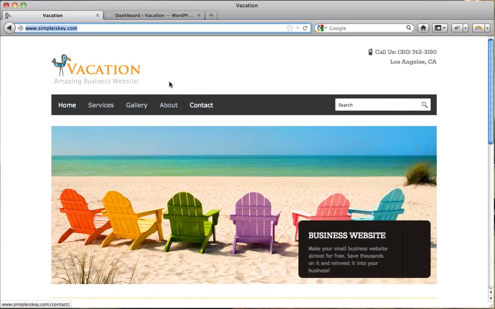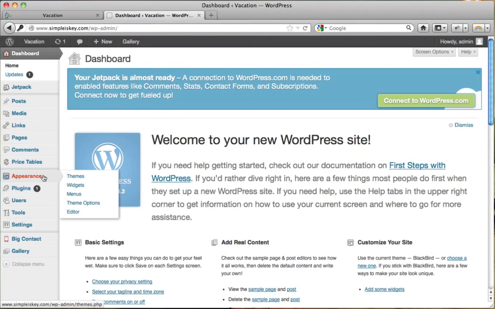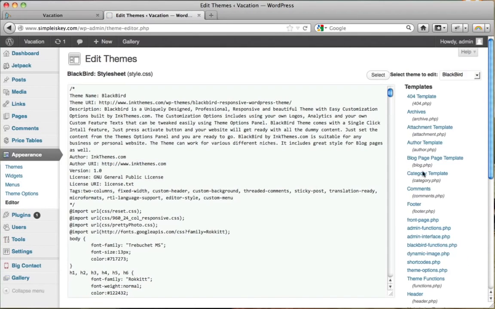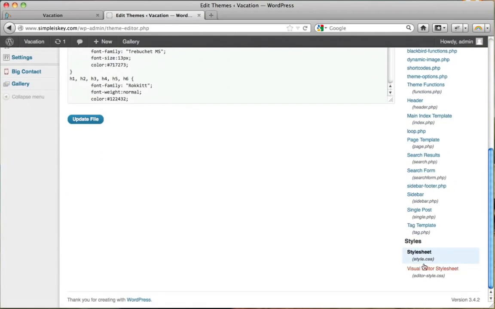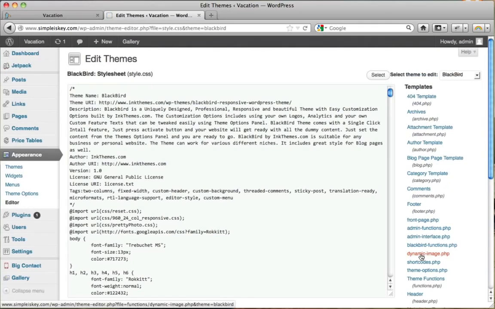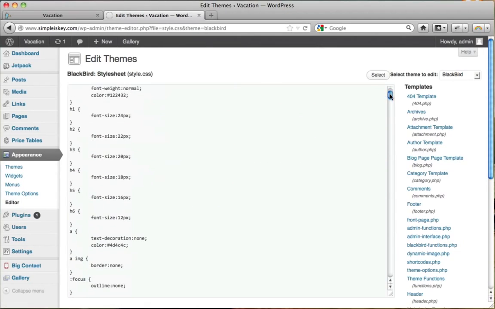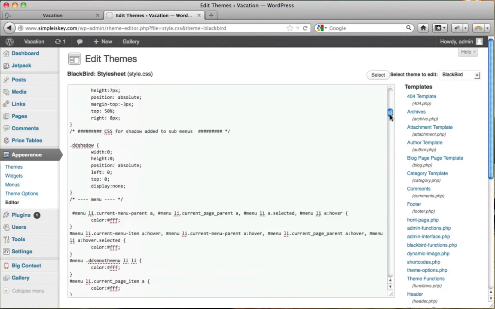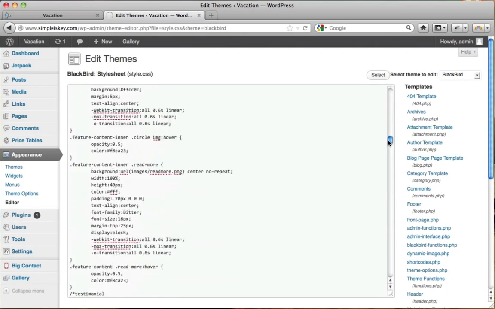So how does CSS work, and where do we change this information? So in order to do that, we have to go to Appearance, then Editor. And if we scroll down, and we click style.css, we can see all of the CSS scripting or coding.